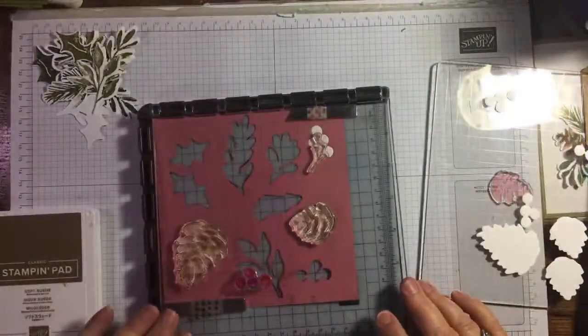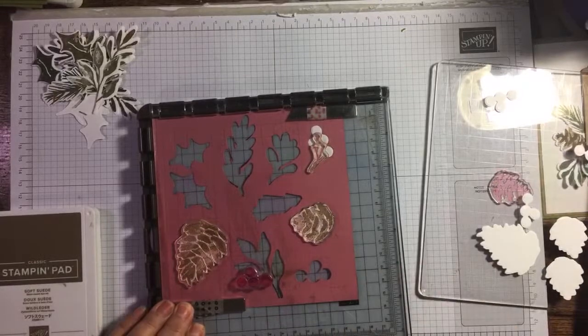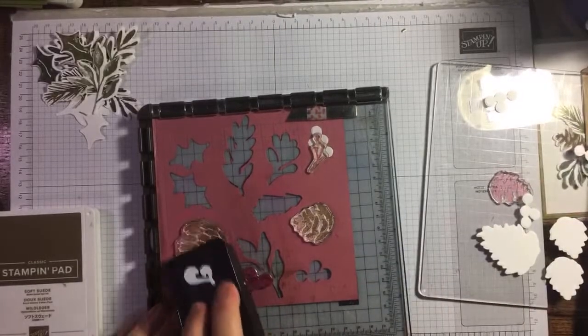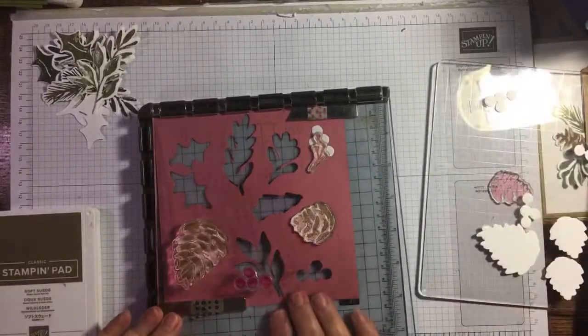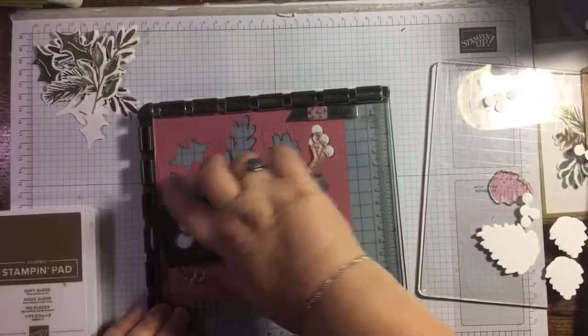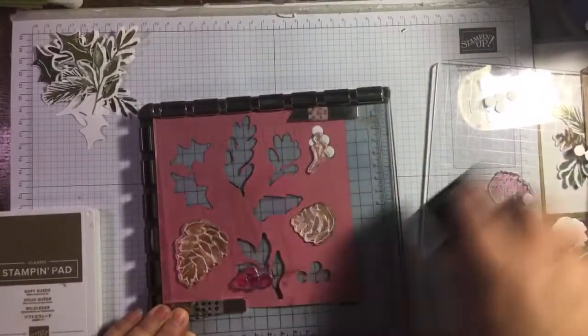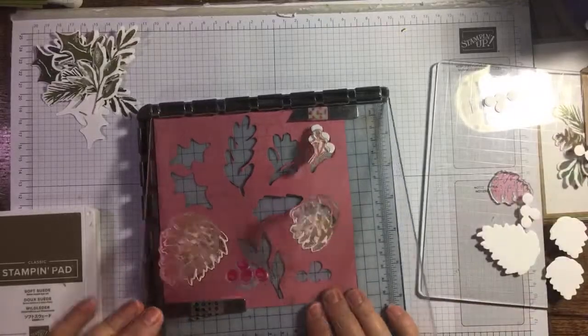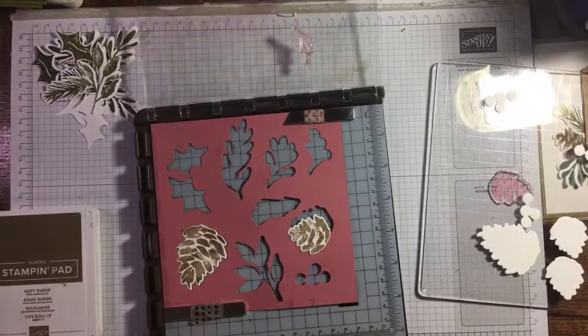Right, let's do this one again. Get that one. Where's my thingy? My dry wipe duster. Thingy majiggery. That's still not. This is the beauty of the Stamparatus, because you've got them in position, you can just go back down. Whereas if you were hand stamping, you couldn't.